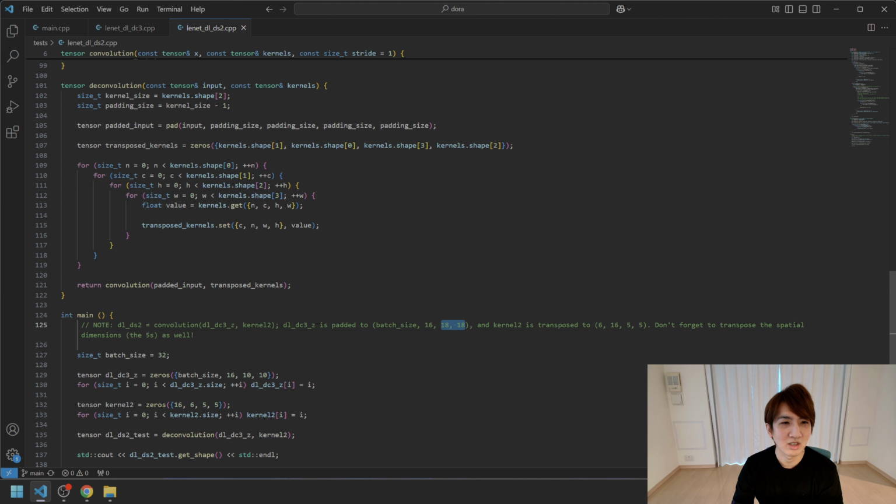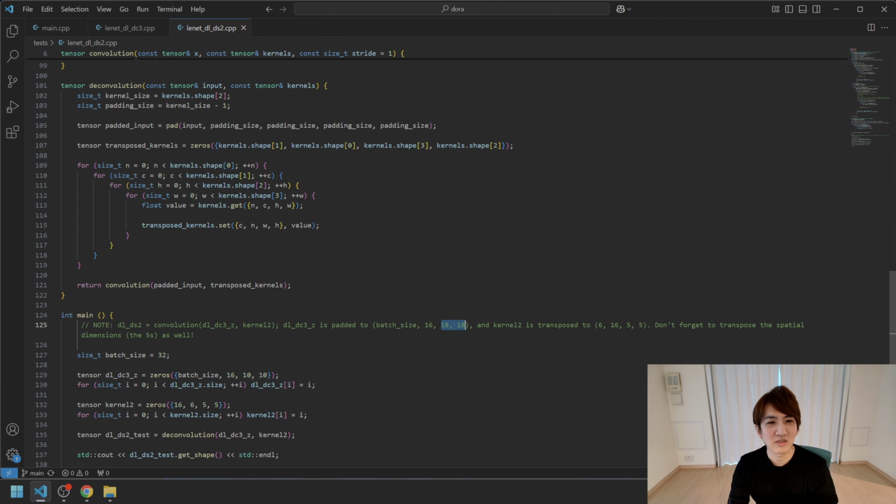And the padding size is determined by the kernel size I passed to the function, which in this case is a 5 by 5 kernel. So the kernel size is 5, I subtract 1, and so the padding size is 4.